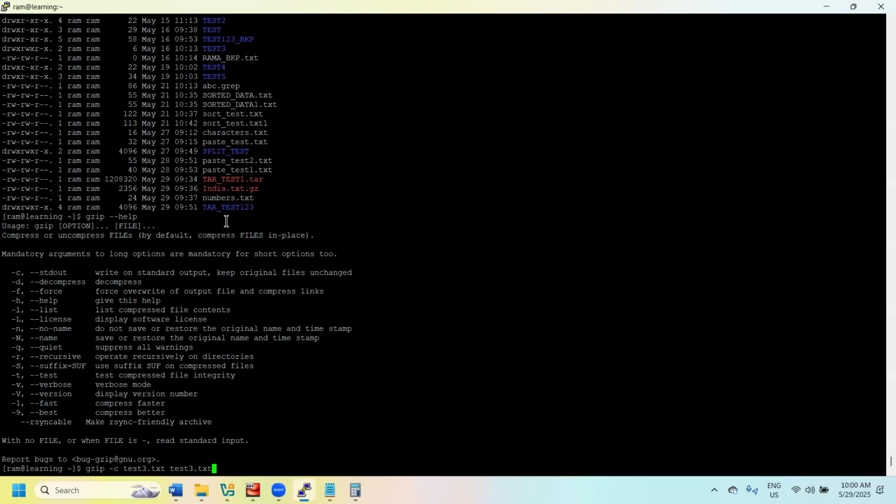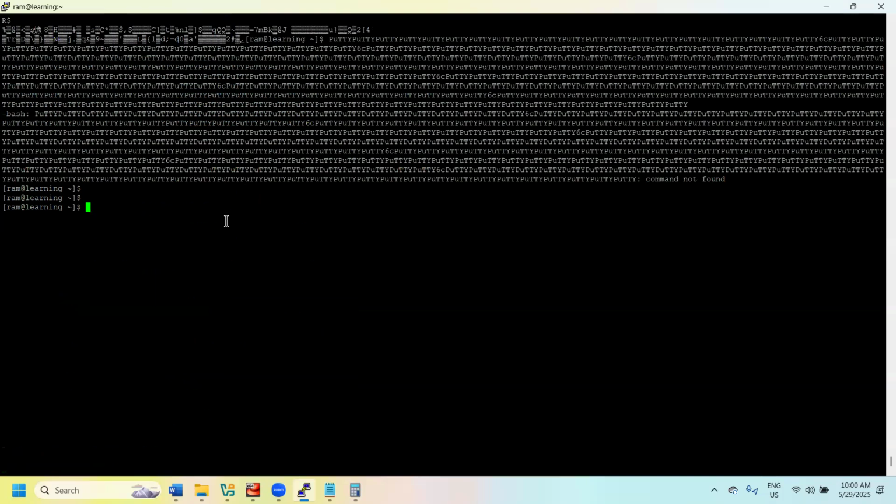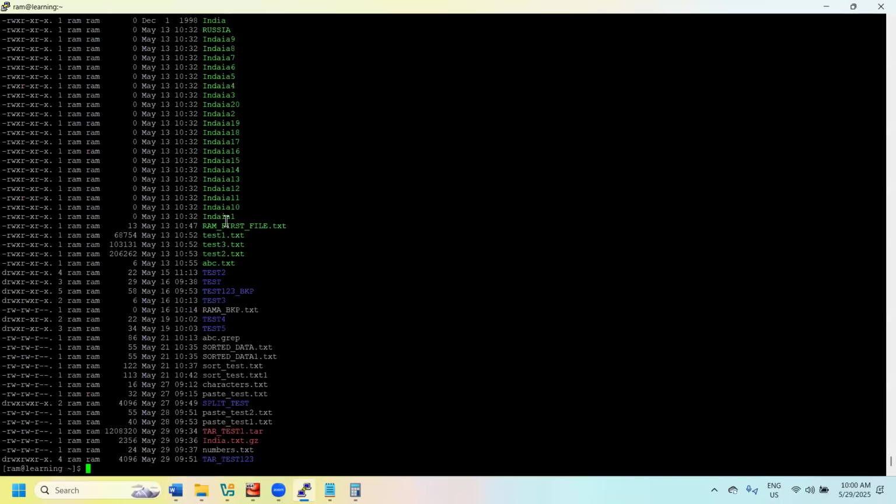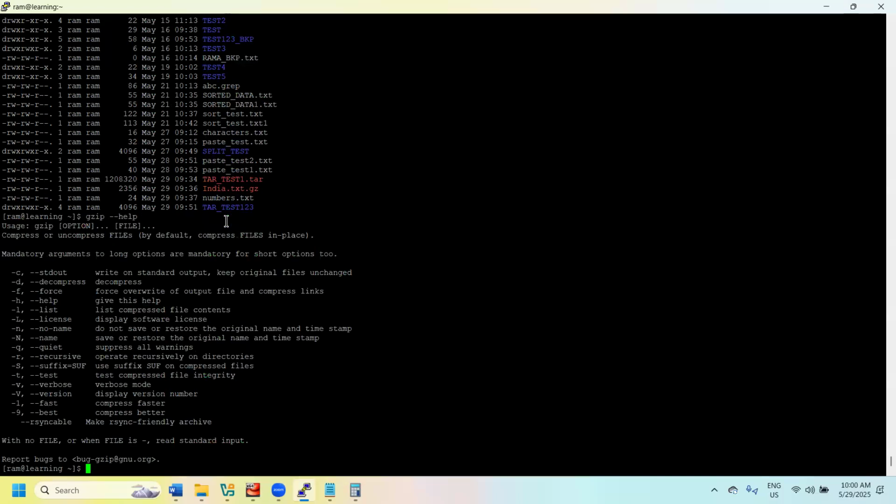If you want to keep that source file as it is, then we can use this -c option. That is the intent of -c: write to standard output, keep original files unchanged.